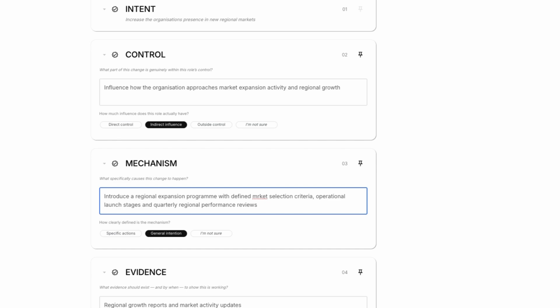So we're now getting far more into the detail here of actual things that we need to put in place as an organization in order to realize our expectations.